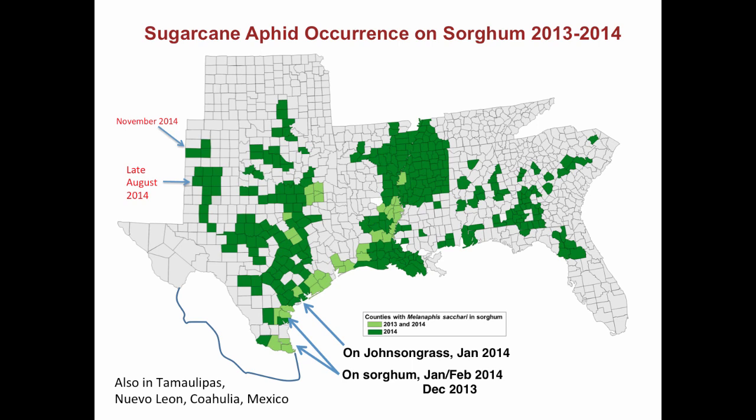This aphid surprised us at every turn last year. We really didn't expect to see them here in the High Plains area. They did reach significant numbers that threatened us very late in the year — typically after most other pest species had quieted down and we were waiting on the crop to dry down. We began to pick up substantial populations late August, noticeable to just about anyone by early to mid-September. If it moves in late, it's probably not so much a threat directly from feeding activity, but we're more worried about honeydew buildup in the heads and its effects on harvest operations.